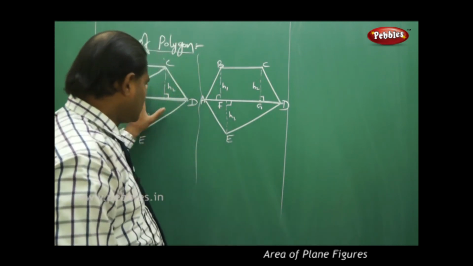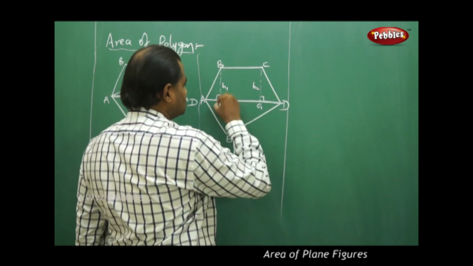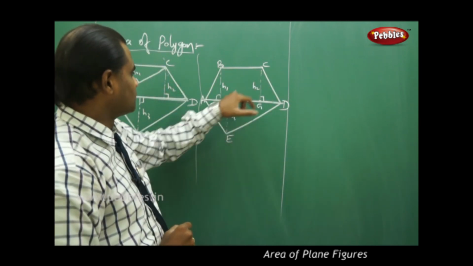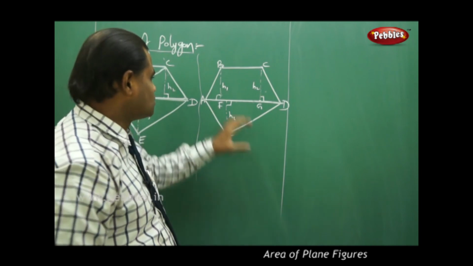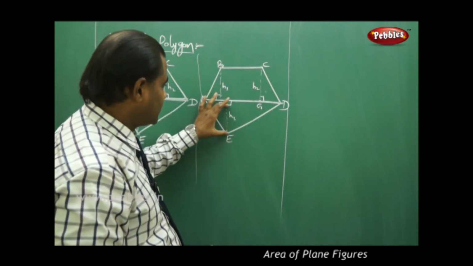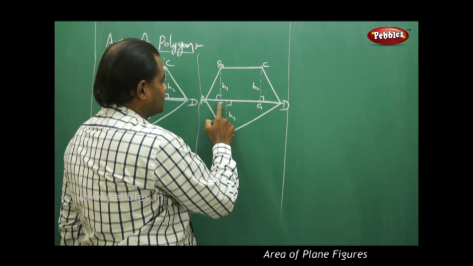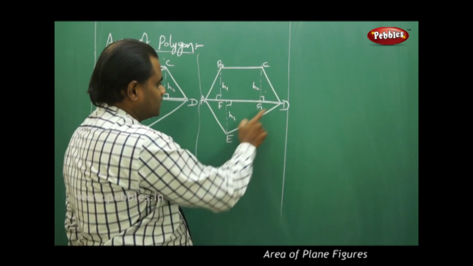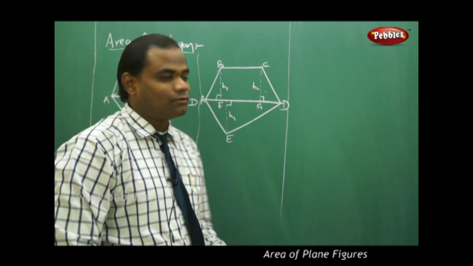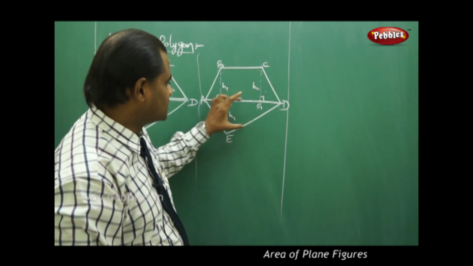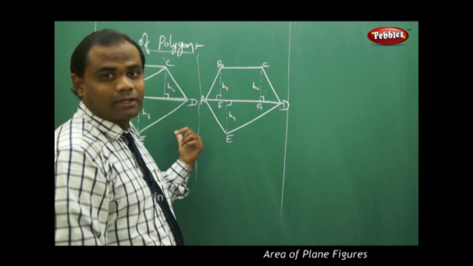But for the same pentagon ABCDE, there is another way: when one diagonal is given and two of the heights are known, H1 and H2. Both are not equal because these two are not parallel; H1 is not equal to H2. If I know the heights H1, H2 and H3, then I can find the area of the triangle ABF, DCG, then the trapezium BCGF and the triangle AED separately, where the four regions are added to find the area of the required pentagon. This is another way of finding the area of a pentagon.